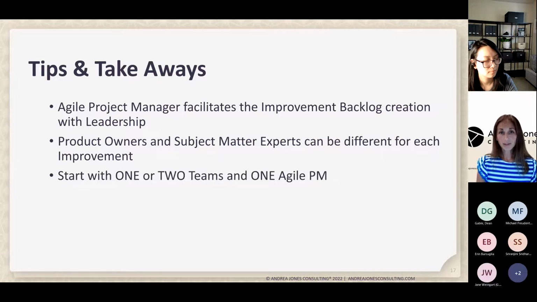We highly recommend, if you're doing this Agile operating model for the first time, start with one or maybe two sprint teams and one Agile project manager. So Grace is here because she's now started this many times. And one client in particular wanted to get in there and start immediately with everybody. And it's really hard to do that, everybody being a couple hundred people. Now we have to train them all. Let's get one or two things going. Sprints aren't very long. You do this for a couple, three or four sprint cycles, and then you can expand it from there. So one or two teams at a time to get started.